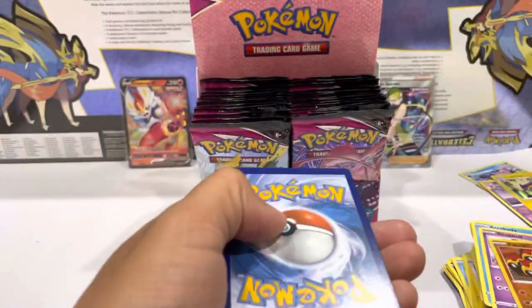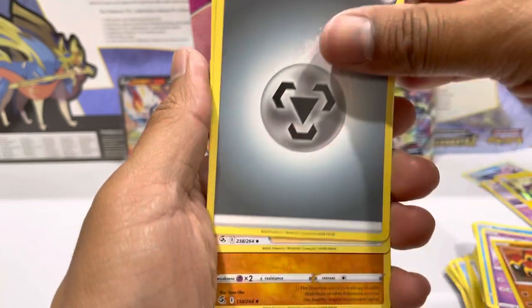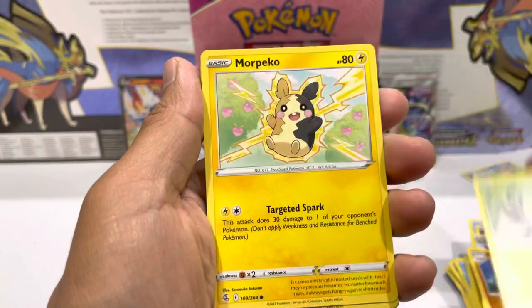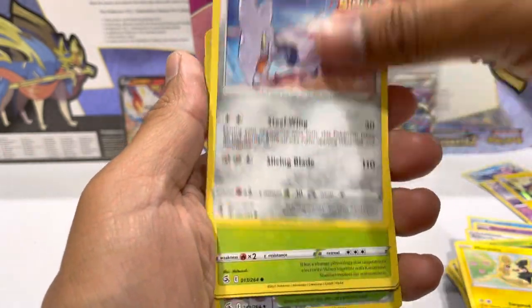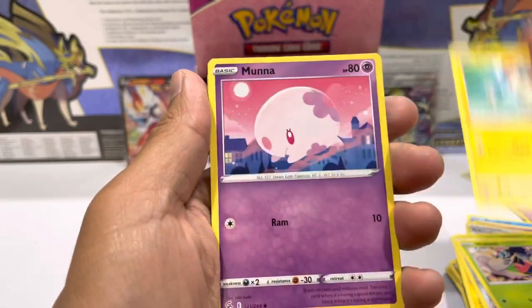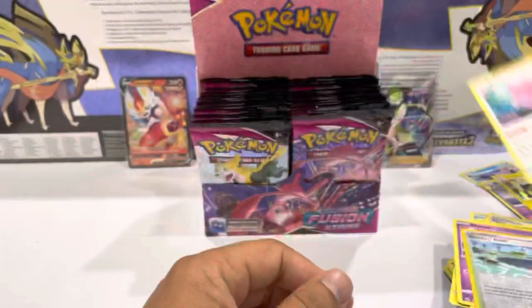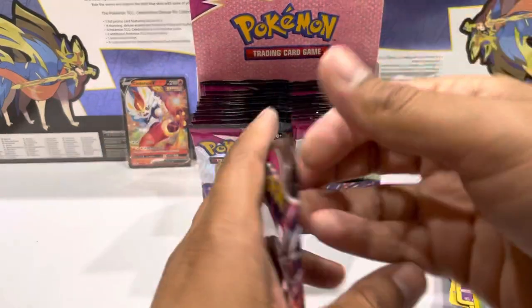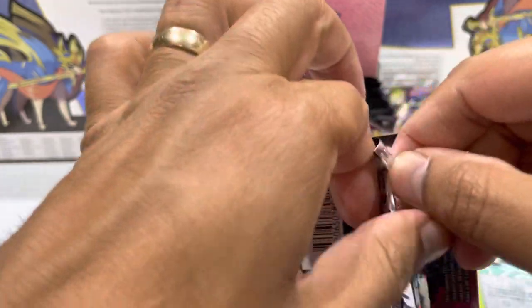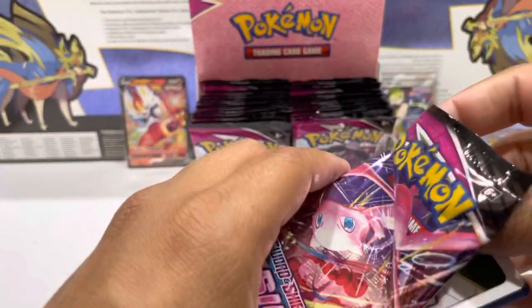White border. Steel Energy. Schoolboy. Primeape. Zarude. Morpeko. Skarmory. A Shelmet. A Plusle. A Muna. Skater's Park, and a regular Blissey rare. Whoa. Fiber.